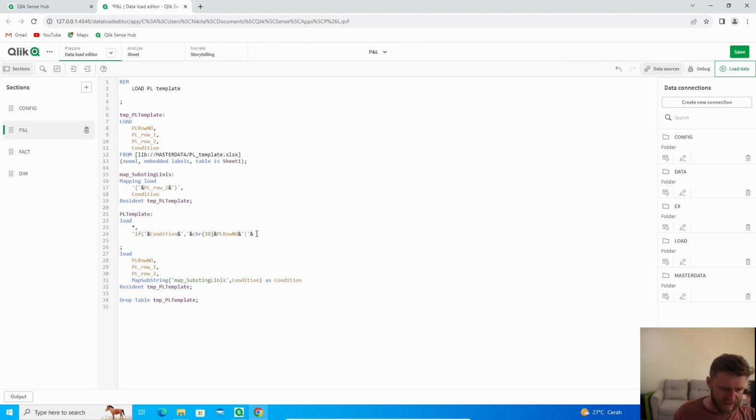Next, we add another single quote using character function, and then we close the if statement. Then we use as and let's name it field condition statement. Let's save and load our data.